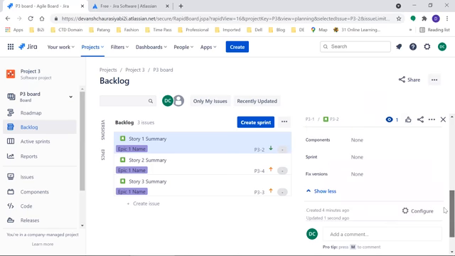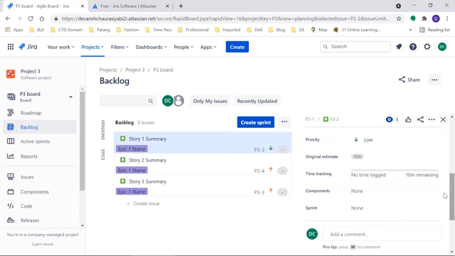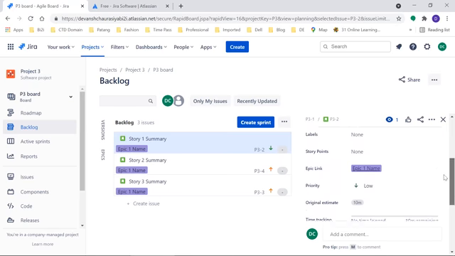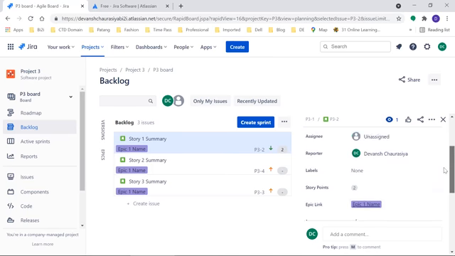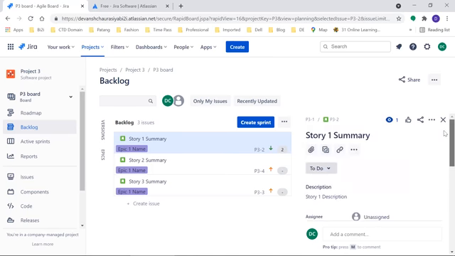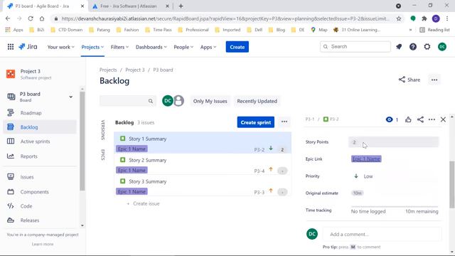And then it is not assigned to anyone, any sprint. Story point. Let me give it 2 story point. And I click on this check. Now if I want to change this, okay, we have already checked. So if you see, I gave it 2 story point and 10 minutes.